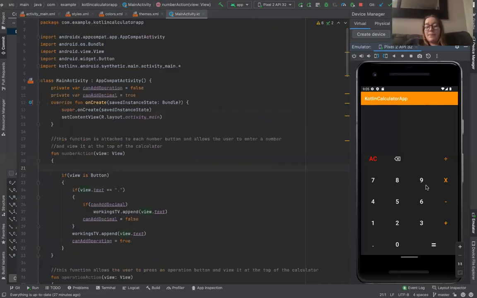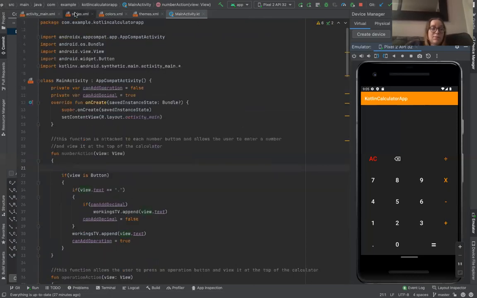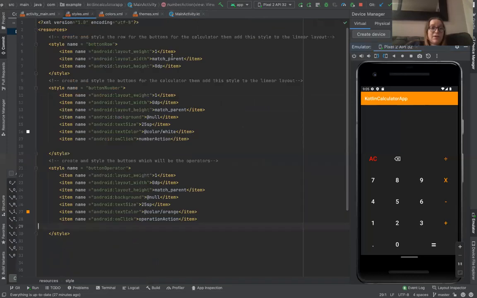But this was all done in Kotlin coding. The first part of it, the front end, reminded me a lot of working with like CSS and that kind of design. I'm more used to back end developing, so it was really interesting to kind of have this project that gave me a good amount of practice with both.